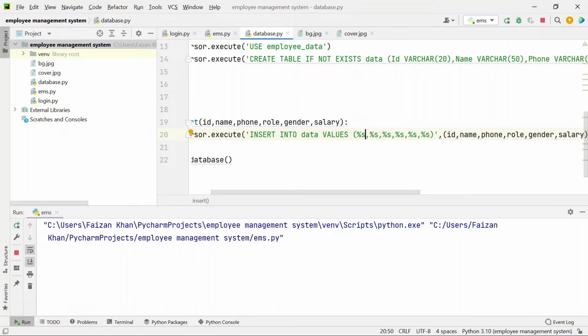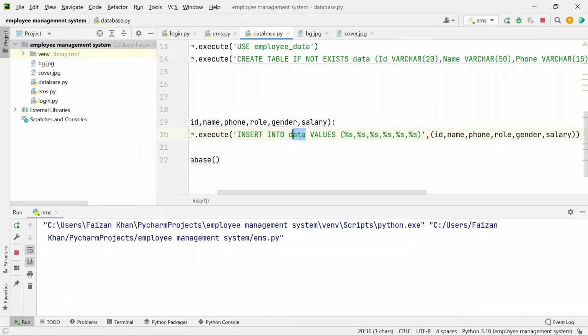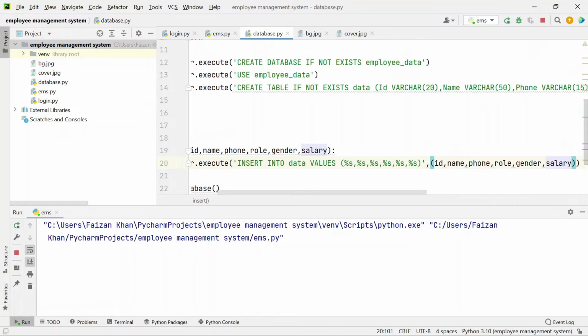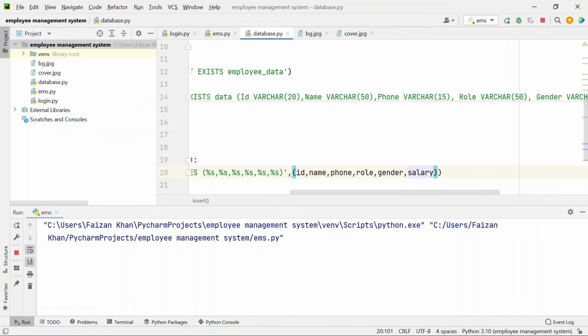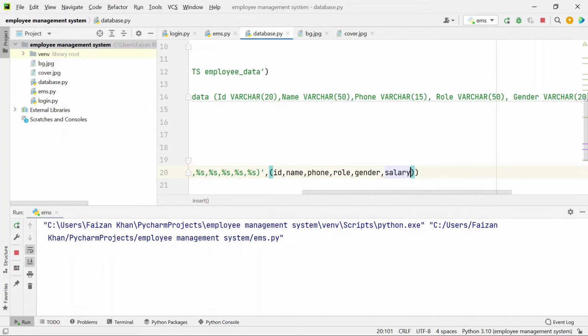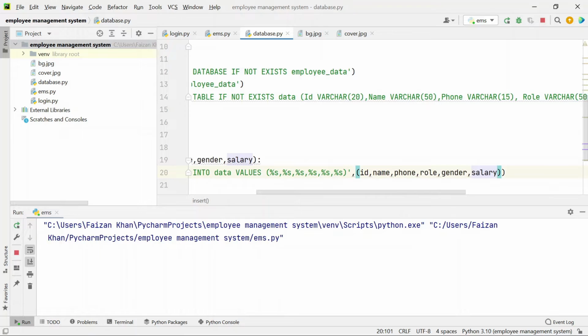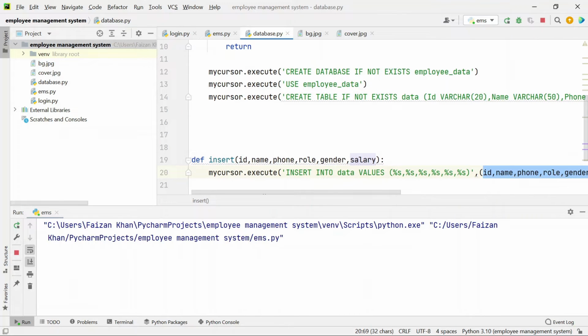That's why these are known as placeholders. So we are simply inserting into this data table these values: id, name, phone, role, gender and salary. As you can see, we created the table with these column names: id, name, phone, role, gender, salary, right? So inside these columns only, the values that are inside these variables will be added. I hope you are getting this.